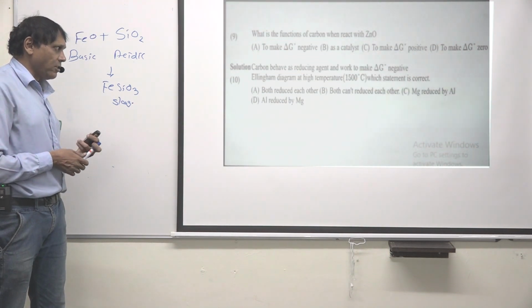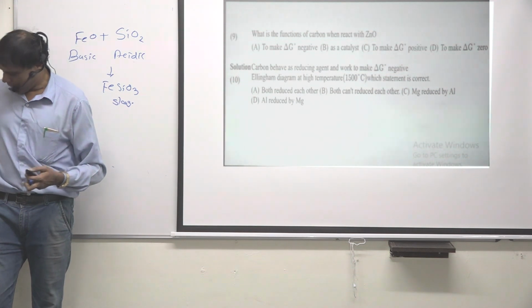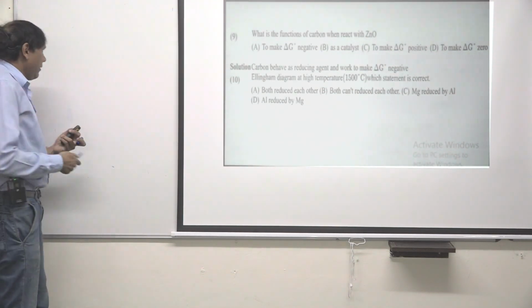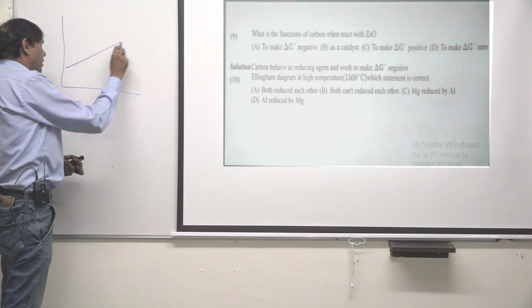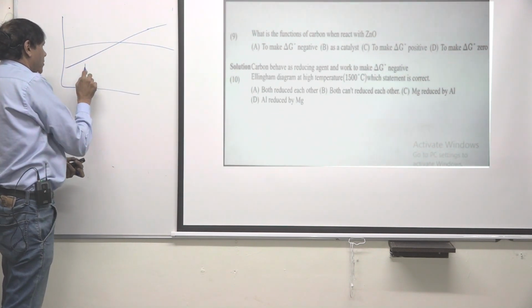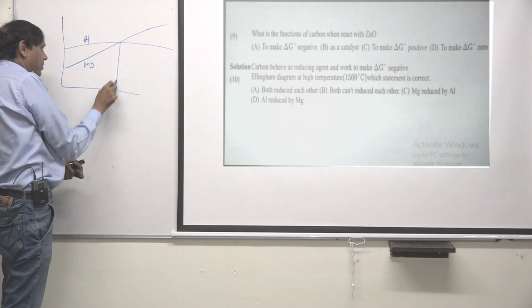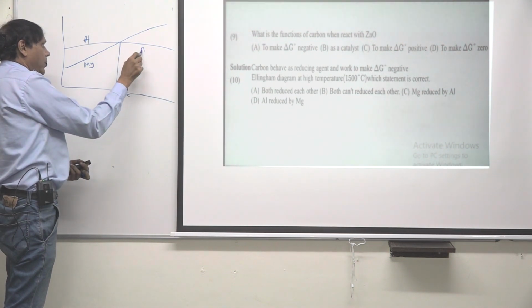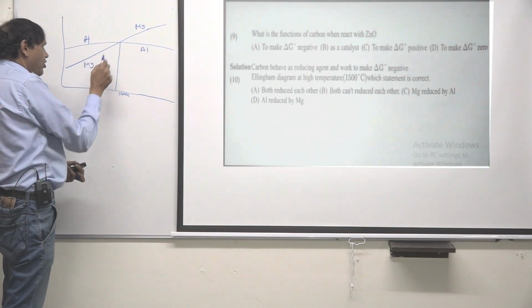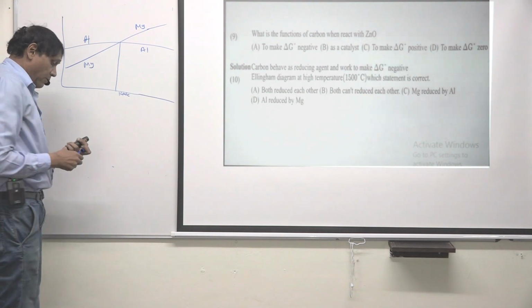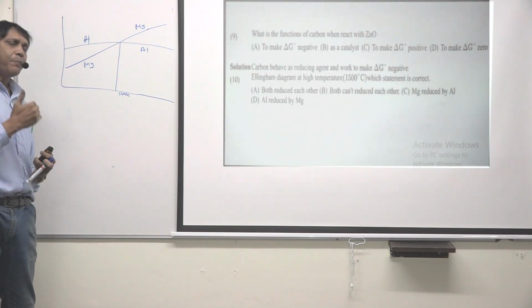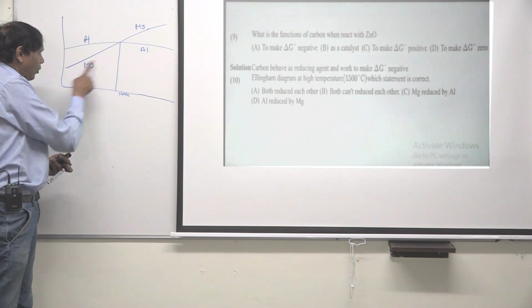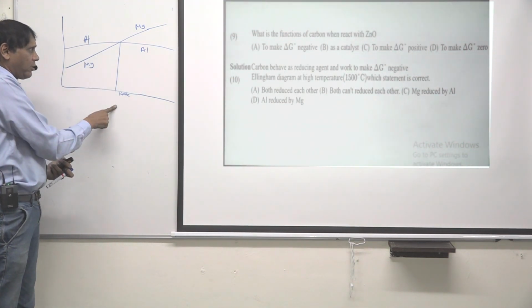Ellingham diagram at high temperature, which statement is correct? As we know in the Ellingham diagram, as given in the figure, you can identify very easily that this one is magnesium and this one is aluminium. After a certain temperature, like here it is 1400 degrees Celsius, the aluminium and magnesium curves change. Aluminium is now in the lower part and magnesium is in the upper part. As we know, the main principle in Ellingham is that the metal whose graph is below can reduce the oxides of the metals above. So up to this point at low temperature, magnesium can reduce the aluminium, but at high temperature, more than 1500 degrees Celsius, it is reversed.